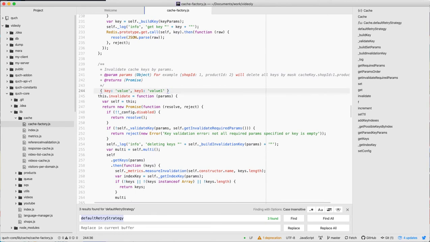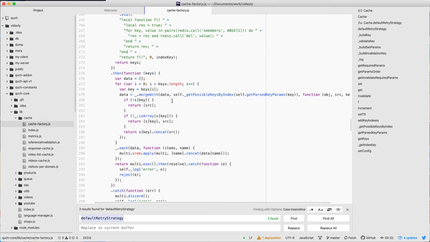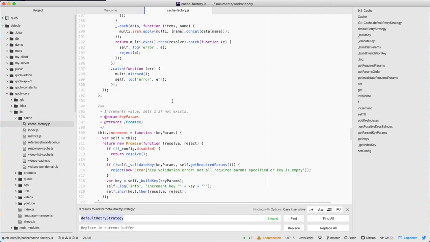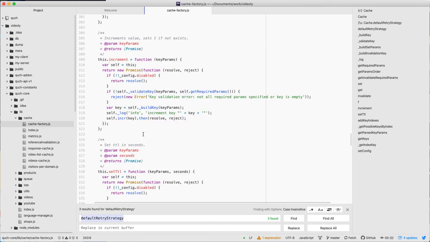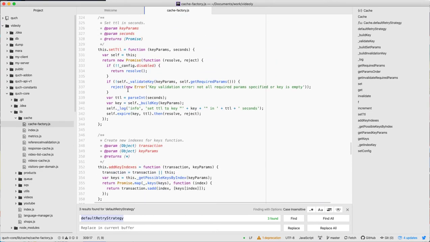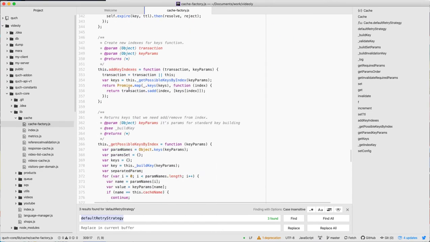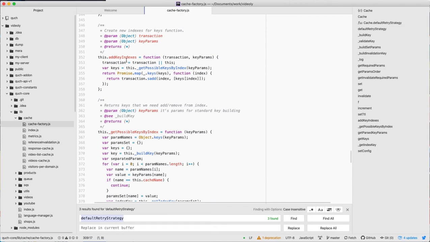So that's it, I think, for this task. There is also some different logic for incrementing, for saving some incremental values, or there are TTL indexes.